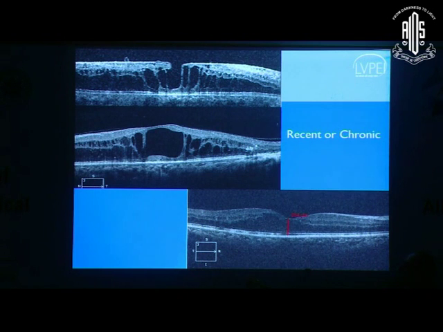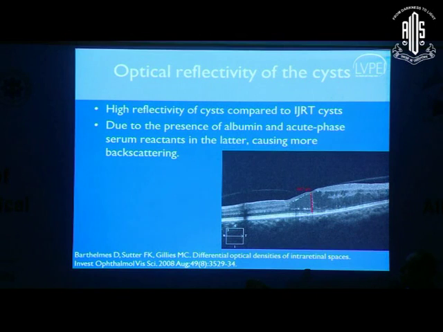But more importantly, we need to look at the outer retinal structure, which I'll be coming up in my slides. So another interesting thing is the optical reflectivity of the cyst, because many a times there could be some confusing pathology, like Dr. George was mentioning, that by looking at the cyst, you can actually suspect what could be the actual cause of this edema, especially when you have to differentiate sometimes the pseudophakic and a diabetic macular edema.